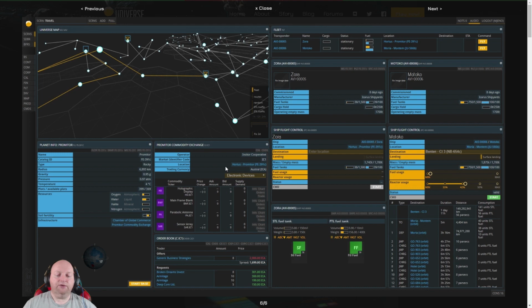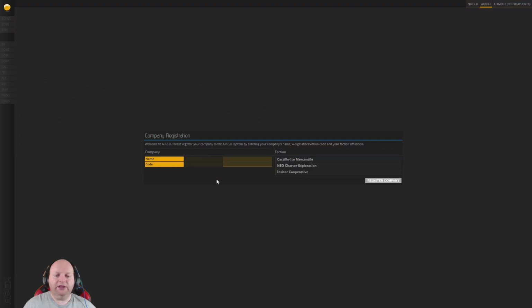Okay, so that being said, we now have our main game. We need to go and set up our own business. So, welcome to the company registration screen, where we will be logging in for the first time. So, we need a code.